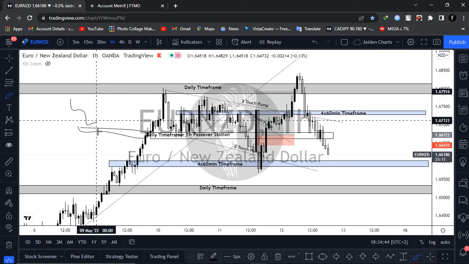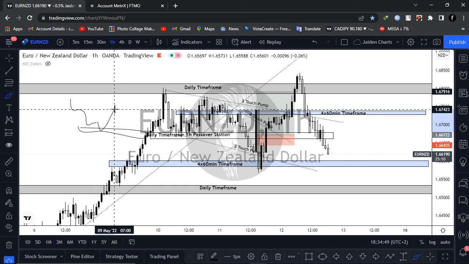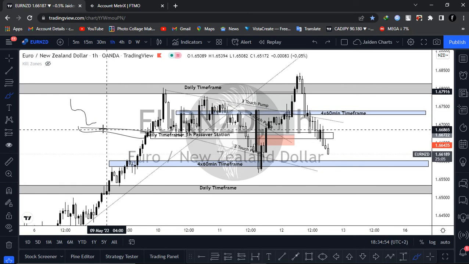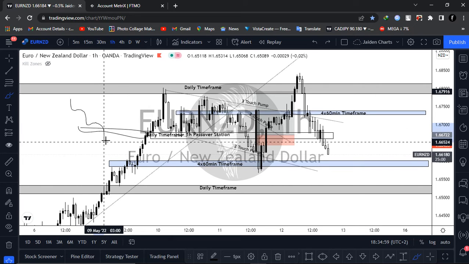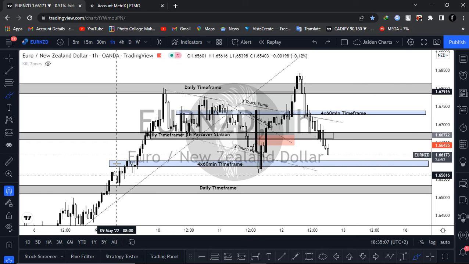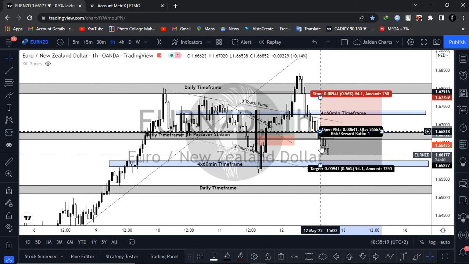Price reaches that area, right, and it comes inside this 1 hour Passover station. What happens is that it doesn't reverse like this. No, what we most likely see is that price comes down and probably retests it, but it continues with the momentum that it had to go more down. So yeah, that's what ended up happening in the markets, because I was blind. I was supposed to take a sell here, and I ended up suffering just because of that.